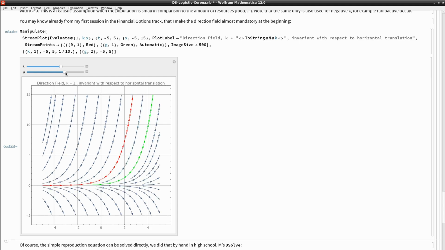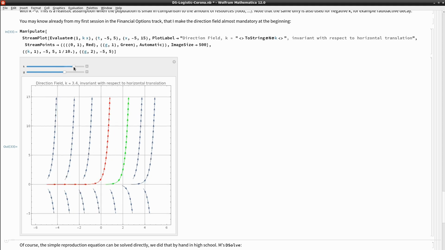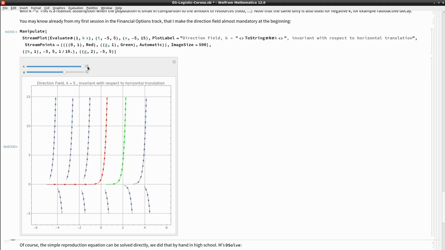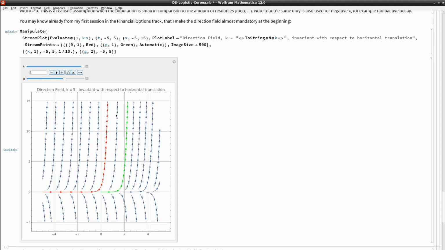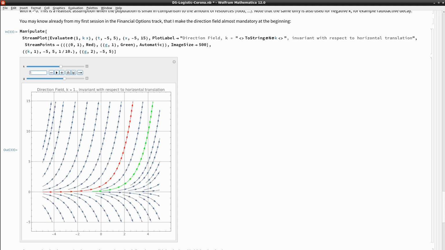Okay? And we start out with k as a factor of 1, and the growth is faster and steeper the more I increase k. I go to an extreme of 5 here. So you see that the growth happens pretty fast. But you see that the curves are all the same shape, and they're translationally invariant with respect to the horizontal axis. Now, when we have 1, then this is what we started with. This is the normal exponential function.